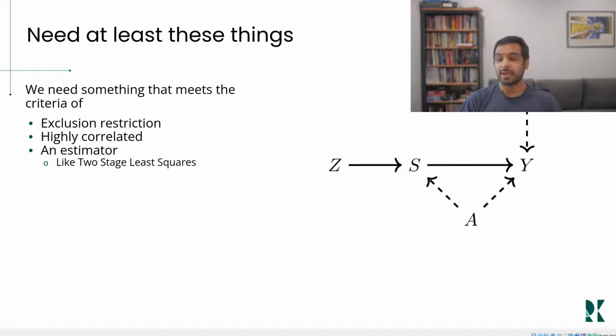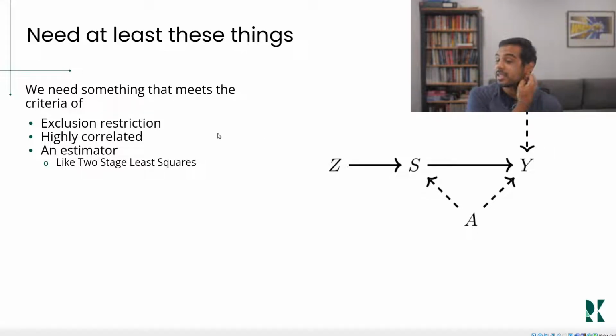We need 3 things from what I gathered from this chapter. Again, a very similar diagram. I just pulled the next DAG out. You need to meet the criteria of exclusion restriction, where, if I'm going to quote this correctly, this instrument here can only affect Y through the mediating variable here, through S. It can't affect A or anything else. And if you can find something that just works through S, then you can figure out the effect on Y. So as this thing changes, it only affects S, which then affects Y.